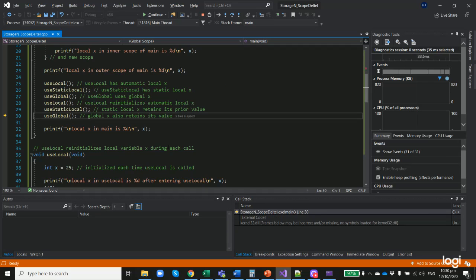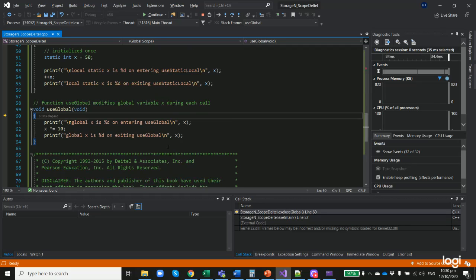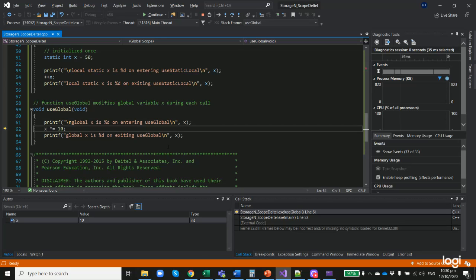Now next time when we come back into this program, we're going to start with the value 52. Okay, and then finally if we go into use global, last time we were here, we changed the value of the global x to 10, and you see it's 10. We print that.